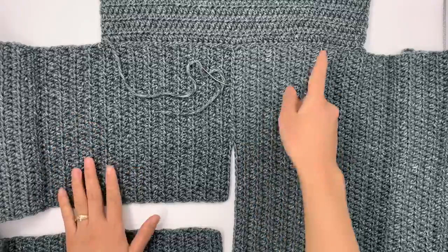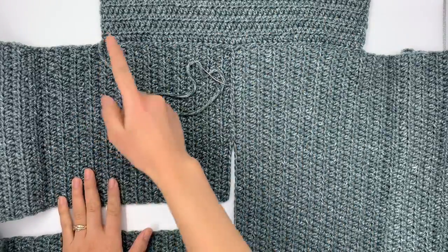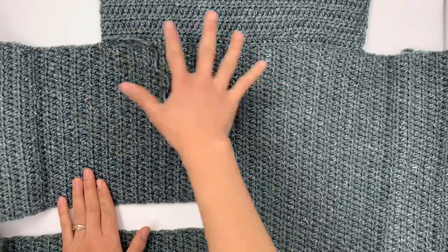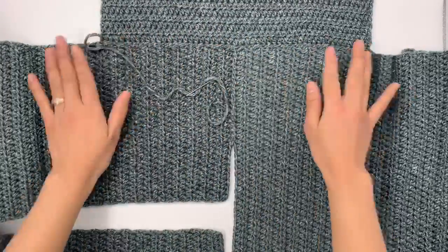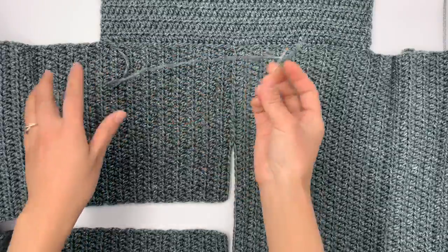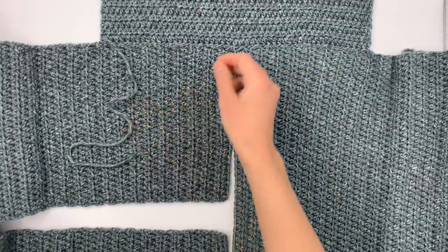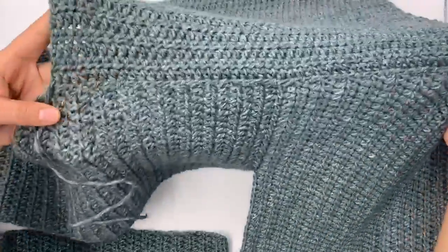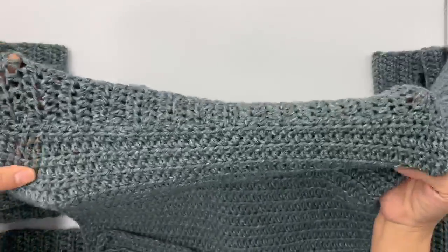Okay, now I have sewn my sleeve until the end here. And then next, I just need to weave the end and trim the tail, and I'm done. And here's what this looks like. I'll weave the end later. Okay, let me show you on the right side. So this is the wrong side, okay? And here is the right side.